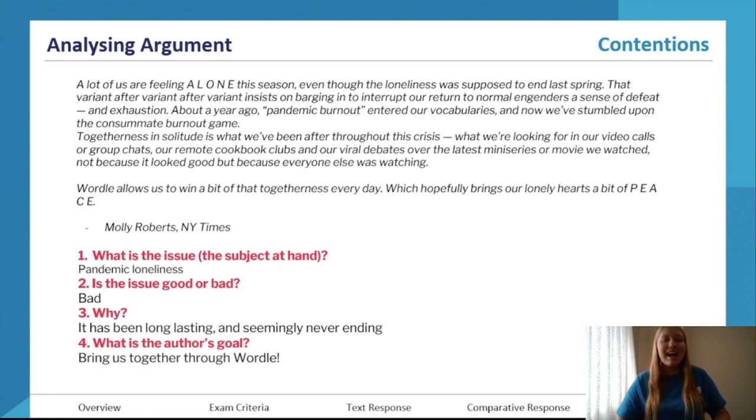Very appealing. So the issue is obviously pandemic loneliness, referring back to COVID-19. The issue is described as bad. Why? Because it's been long lasting and seemingly never ending. We can also talk about how it's clearly hinting that people are very isolated and lonely. And what is the author's goal? To bring us together through Wordle, to get more users to jump on Wordle. And obviously, it's a promotional advertisement.